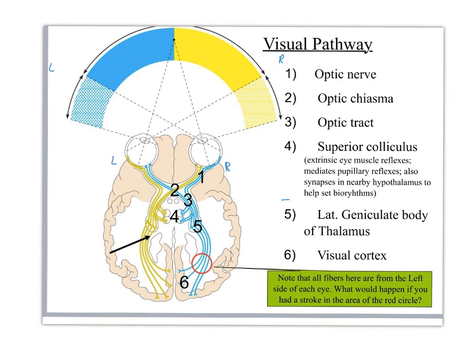All right, now I want you to think about what your light is doing. So we've got light over here on the right, and this light all goes in this direction, okay? So the light from the right side of the visual field hits the left side of the left eyeball and the left side of the right eyeball. The left side of the visual field, colored in blue, hits the right side of the right eyeball and the right side of the left eyeball. So the left eyeball is doing the left half of both the left visual field and the right visual field, and the right eyeball is doing the right half of the right visual field and the right half of the left visual field.